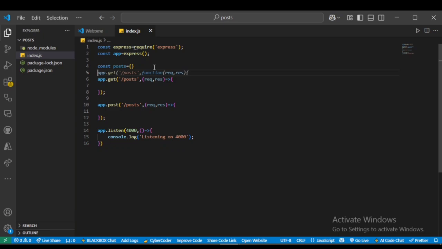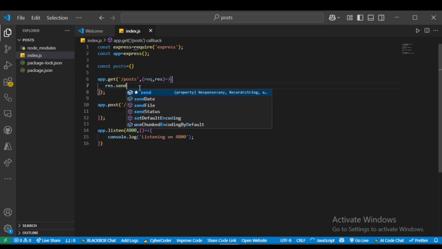Now that we have this repository for all the different posts we are going to store, we can start to implement the first route handler that's going to retrieve all the different posts that have been created, very easily. So inside of app.get posts, in response I want to send all the posts that have been created. Now if anyone makes a request to posts, we are going to send back all the posts that have been created.